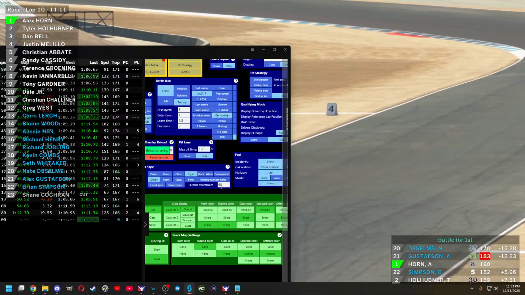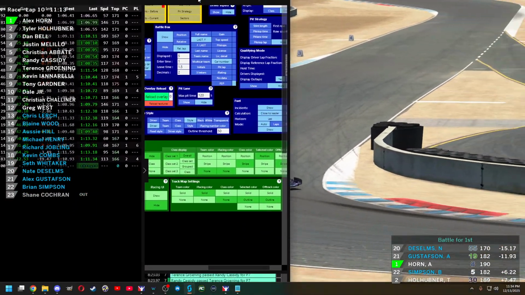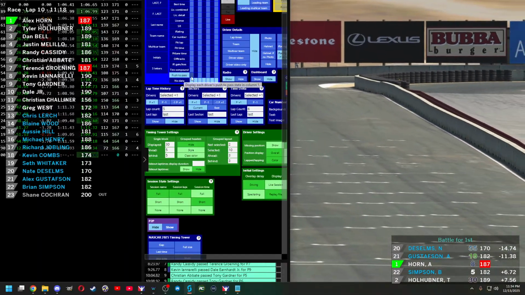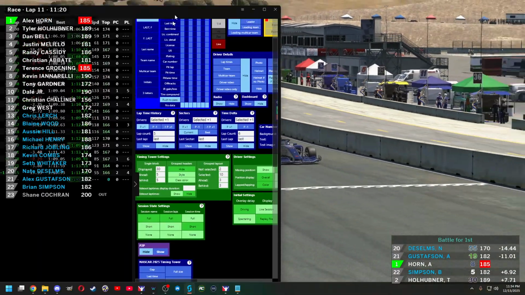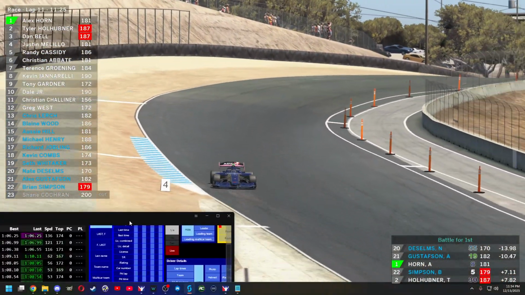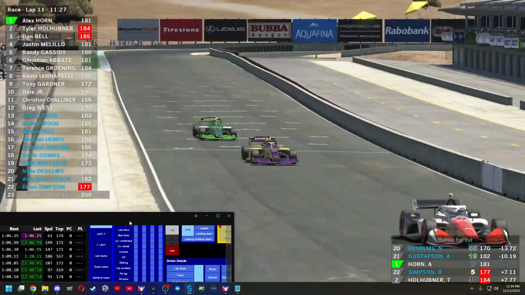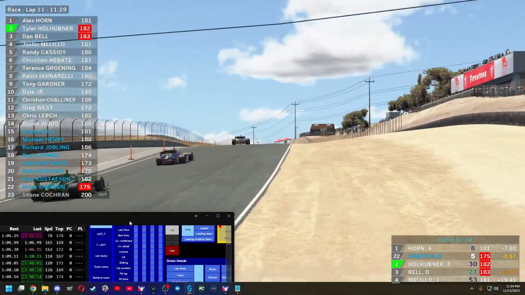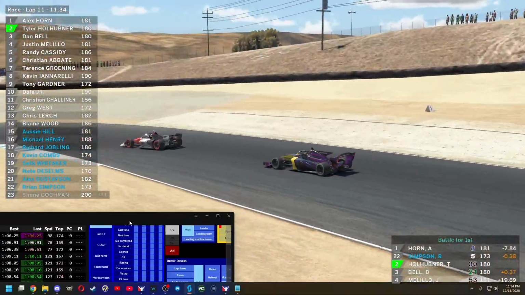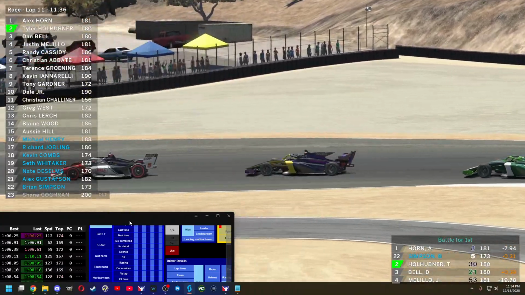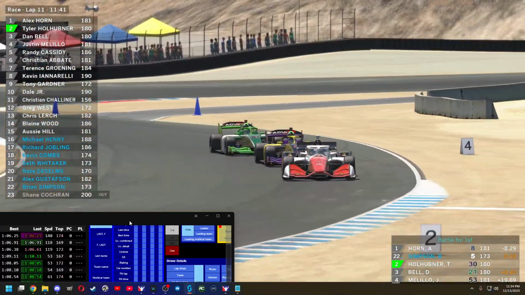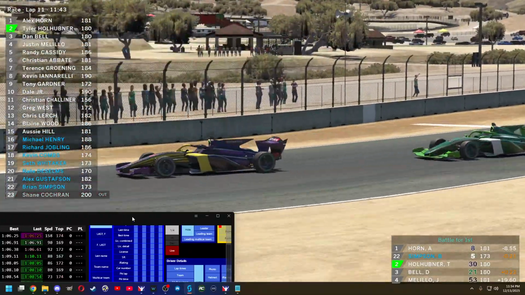So now let's scroll over in our remote control panel and test out our push to pass standings data. And you can see it does exactly the same thing. For a person using it, it is red. So now you can use that push to pass data in the standings table for Super Formula cars. It fixes the bug for that. You can now also see push to pass in your battle box if you like.